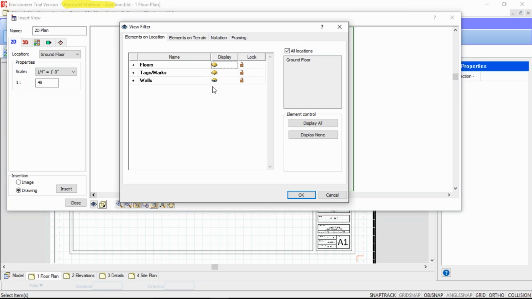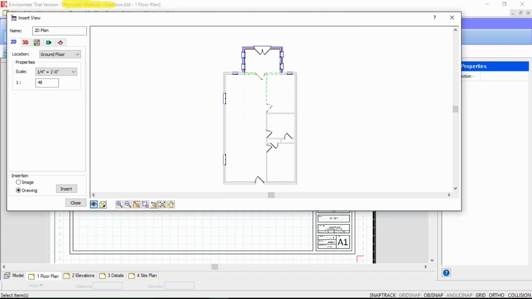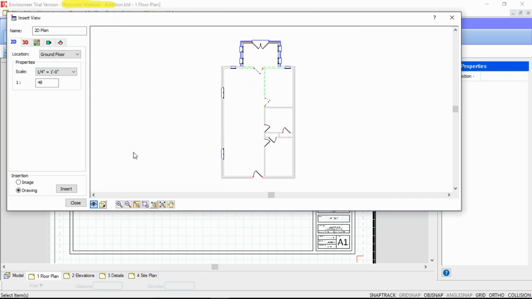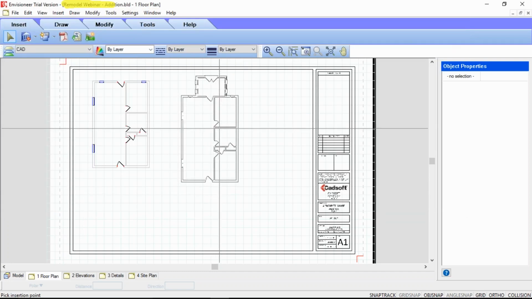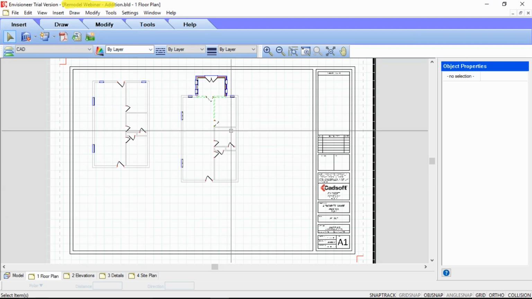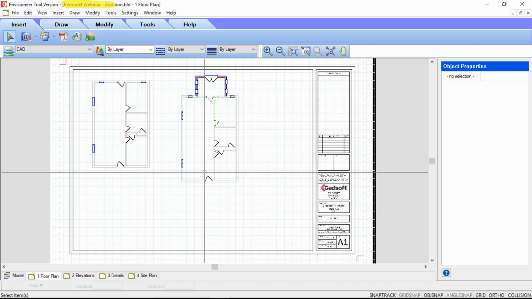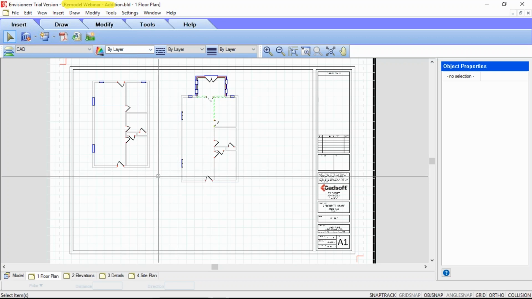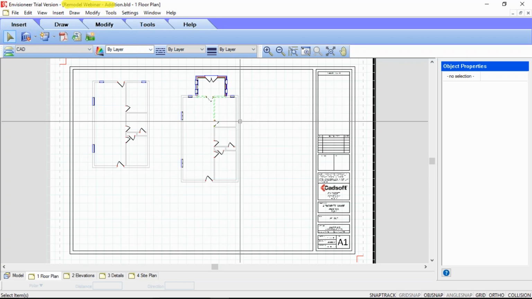Turn off my floors, so again it's just going to be the walls that are showing. Click OK. I'm going to zoom in here. What I see is what I'm going to get on my page, and insert that drawing, and I'm just going to put it in beside the other one. So now we can see the original existing and then the new proposed with the back addition, as well as the demolished walls in there. Okay, so now we've got that, we can save this. It could be our save it as our new drawing.